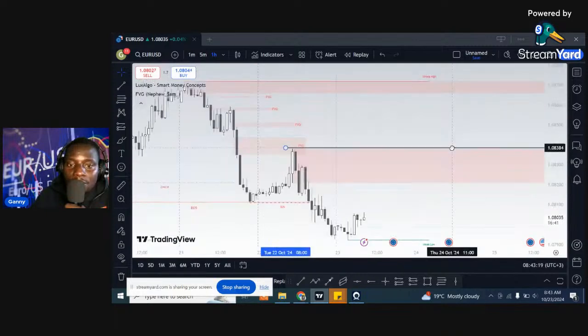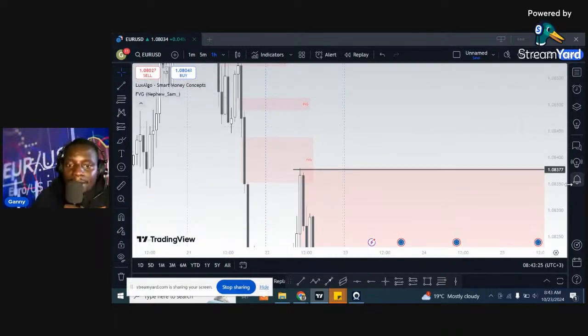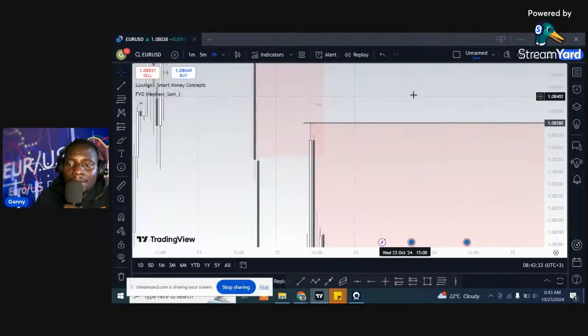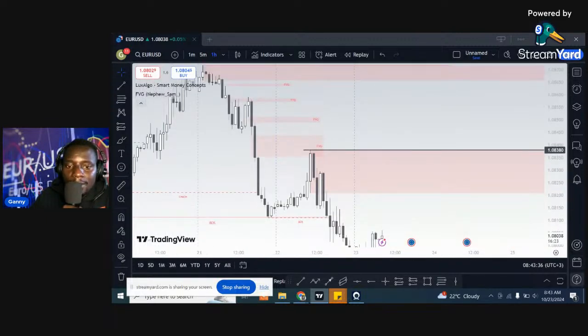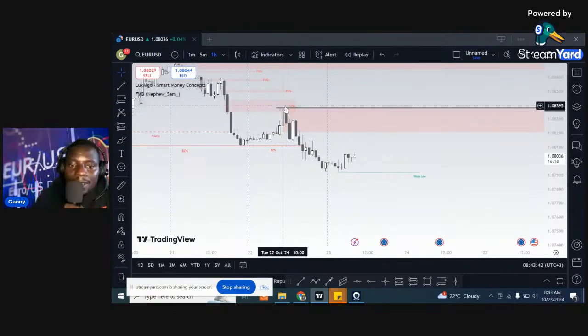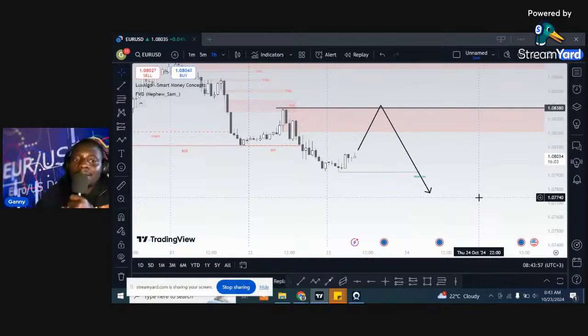So what I would expect to happen is for price to come all the way up here. It basically takes out any of the stops resting above this particular order block right here. Okay, let's try and zoom out. What I'm trying to say is that number one, I would like price from this previous day to come and take out any of the liquidity that might be resting above there. Then once price has done that, expect it to reverse to the opposite direction.